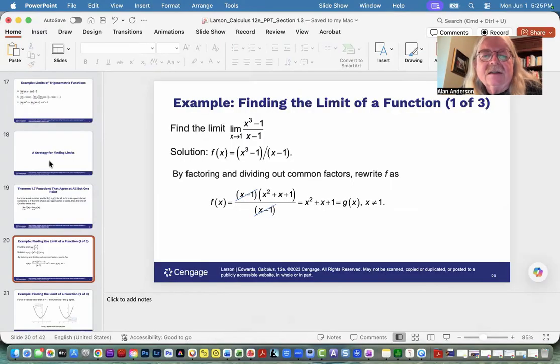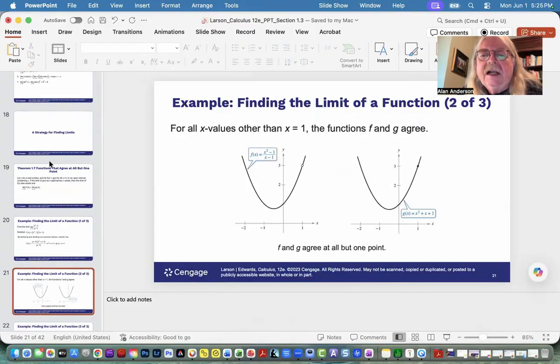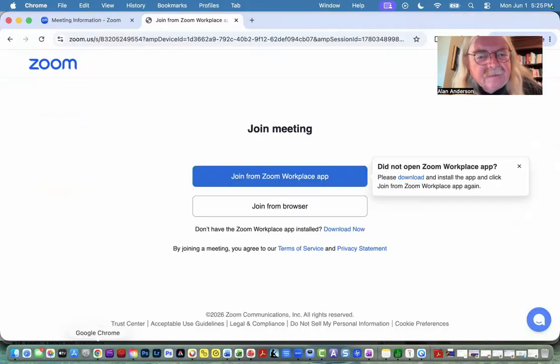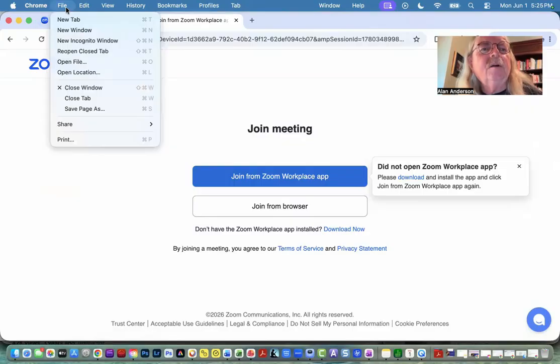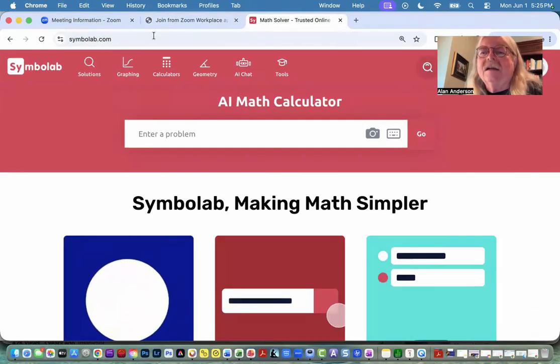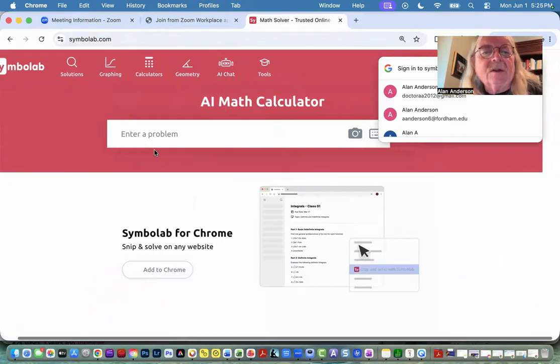Now, you might recognize this one. We did this one earlier. The limit as x goes to 1 of x cubed minus 1 over x minus 1. Okay, so you'll recall that this one has a hole in it at the point we're looking for. And in fact, the graph might even still be here. Oh, maybe not. I'll just start it again.